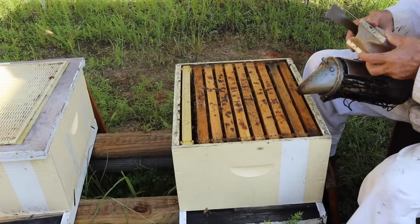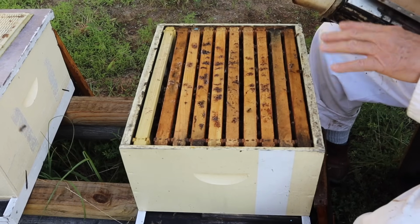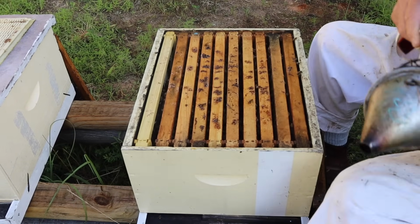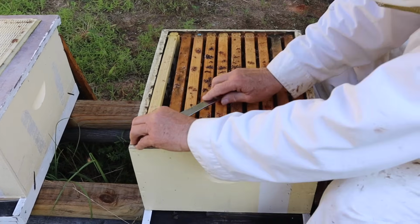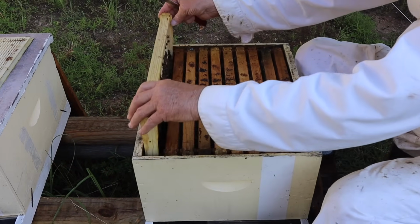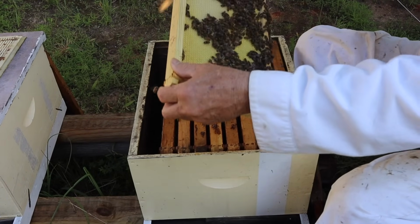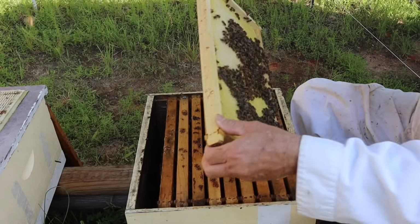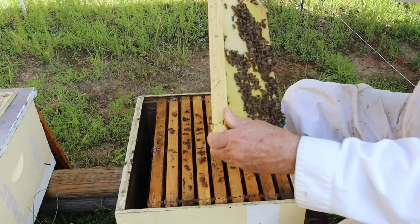You'll also see that these colonies that these breeder queens are in are not very large, and I'm going to talk more about that at the end of the video. So the first step is just to find the breeder queen. We put in a frame of foundation on the edge to make it easy to get into the box. She's got a big blue fluorescent tag glued on her back, so she shouldn't be hard to spot.